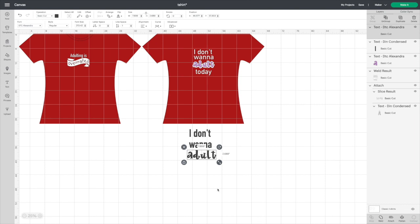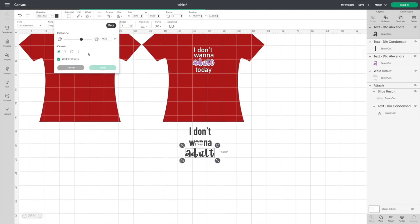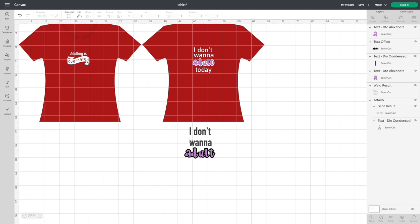DTC Alexandra. Oh, that's actually the one that I used. That's awesome. I picked the right one. And for this one, we are going to go to offset. Right now it's at 0.25, and that is enough for the look that I'm looking for. Depending on what you're looking for, it might have to be a little smaller, a little bigger, whatever works for you.